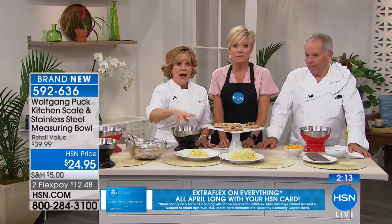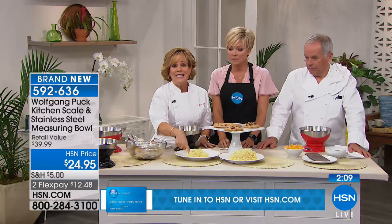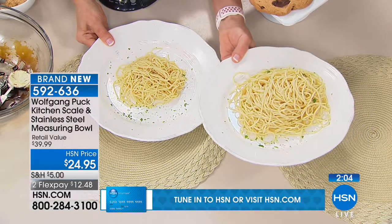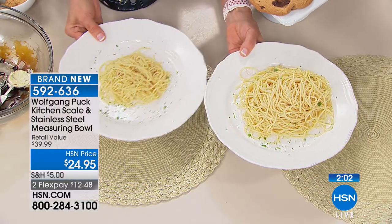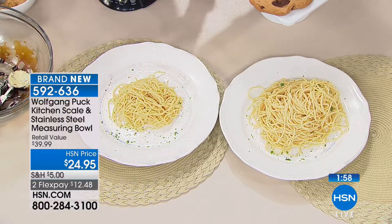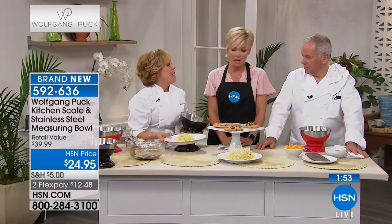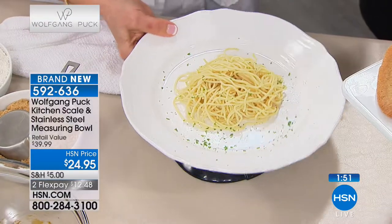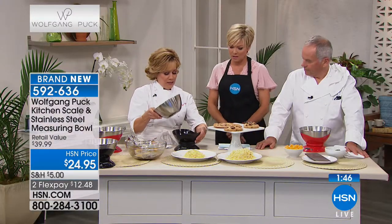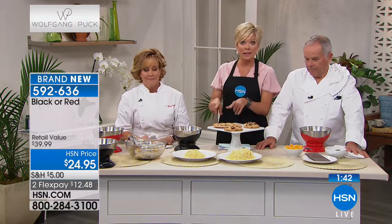But if I want to follow that 150 calories for the pasta plus whatever my protein and salad, this is what I should be serving. But if you serve Marion this, I'll eat it all, of course, the bread and the salad and then probably dessert. But if this is what I am supposed to be eating, using the scale to weigh that, and you can even put the plate on, is the best reality check ever, Wolfgang. I am so grateful that you made one where it can be the free pedestal or with the little attachment there so the bowl can nest in it. It's brilliant. There's red or black, both choices.